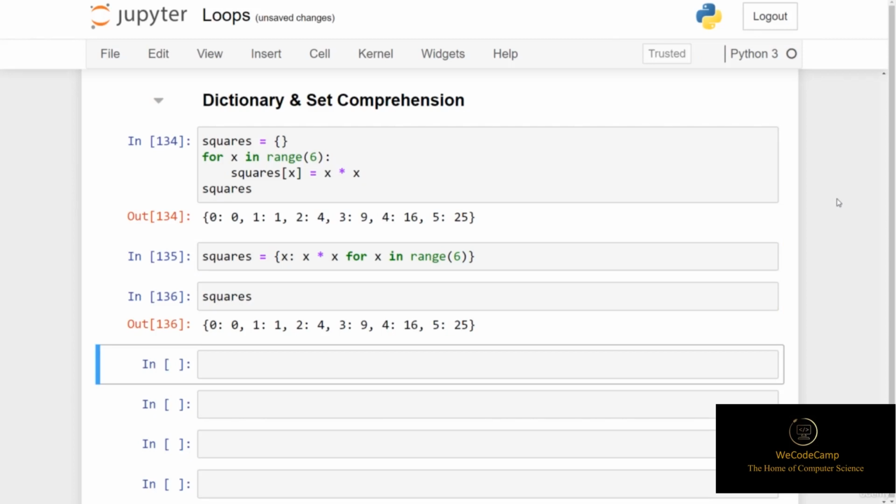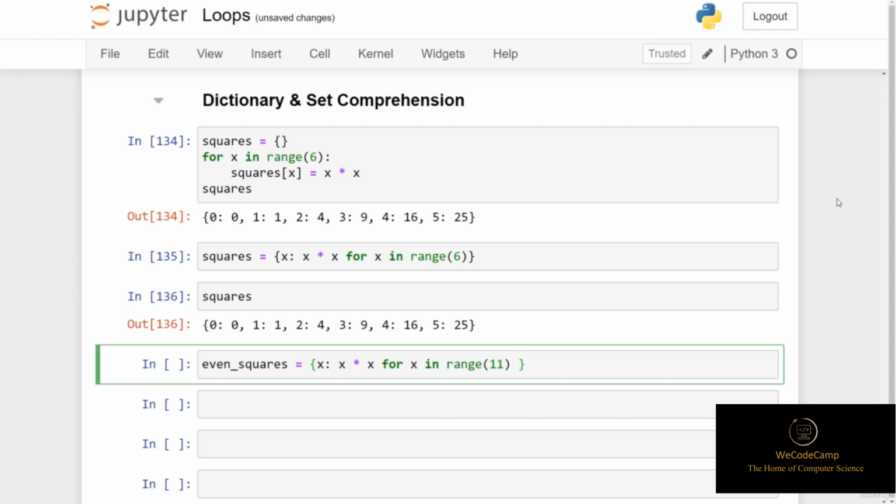And just like list comprehensions, dictionary comprehensions can also optionally contain more for or if statements if you so desire. So we might, for example, only want to see the squared numbers of even numbers only. So let's create a variable called even_squares, and we can then set this equal to a set of curly braces. Inside curly braces we'll put x colon x multiplied by x as our expression, which gives us our key and value pair. We can then put our for statement, so we can put for x in range, and this time we'll go up to 10, so we'll put 11 inside parentheses.